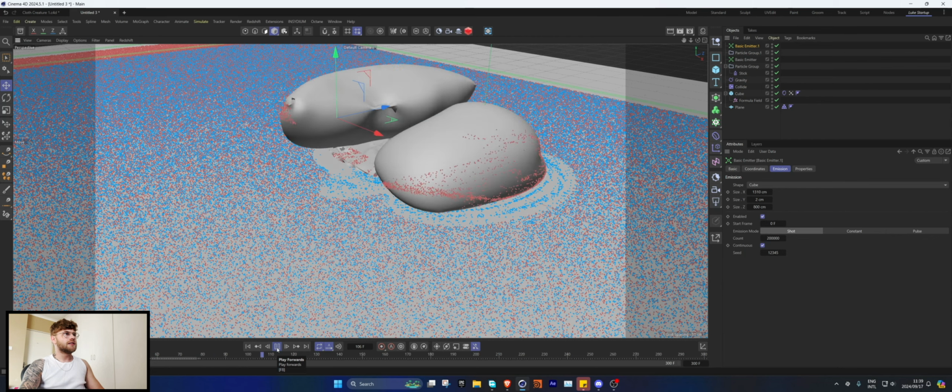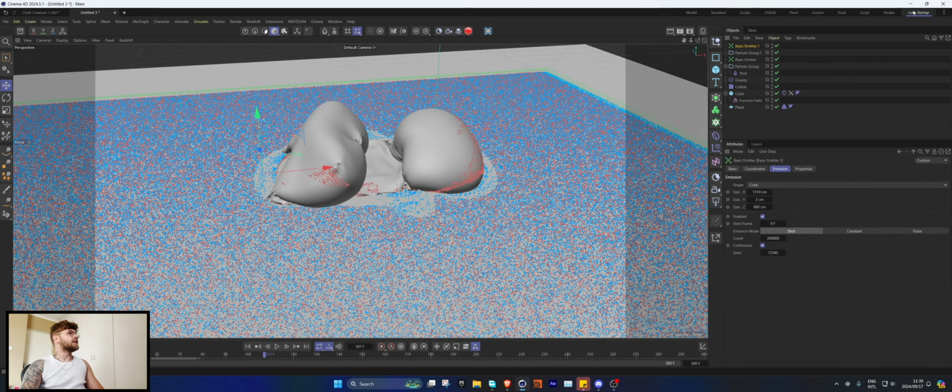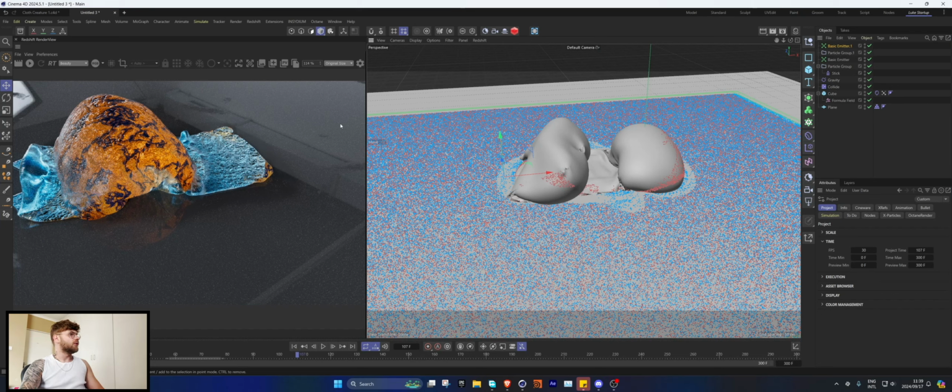Let's start the texturing. So let's bring this up a bit and let's open up our render. Also, here you can see this is what I created 30 minutes ago when I recorded the last tutorial. But let's go and recreate it, I guess.